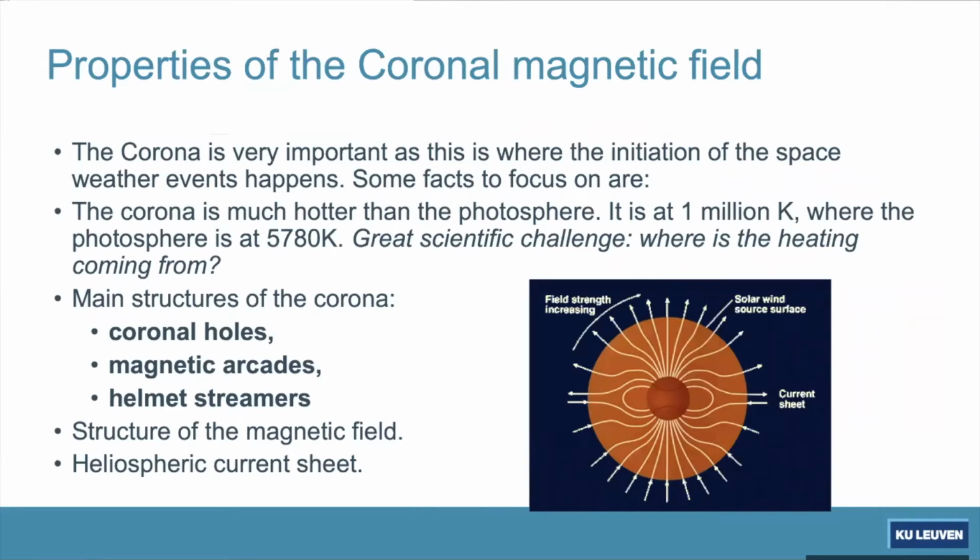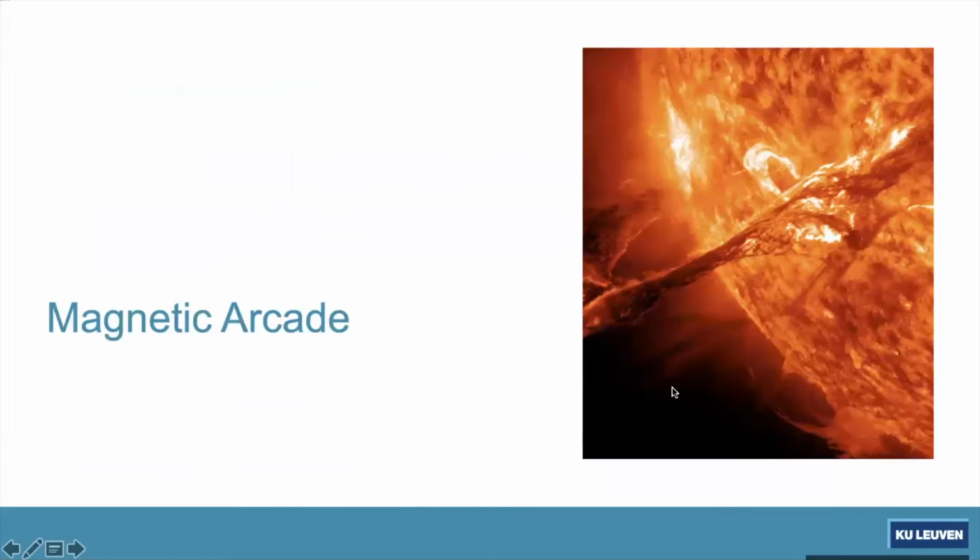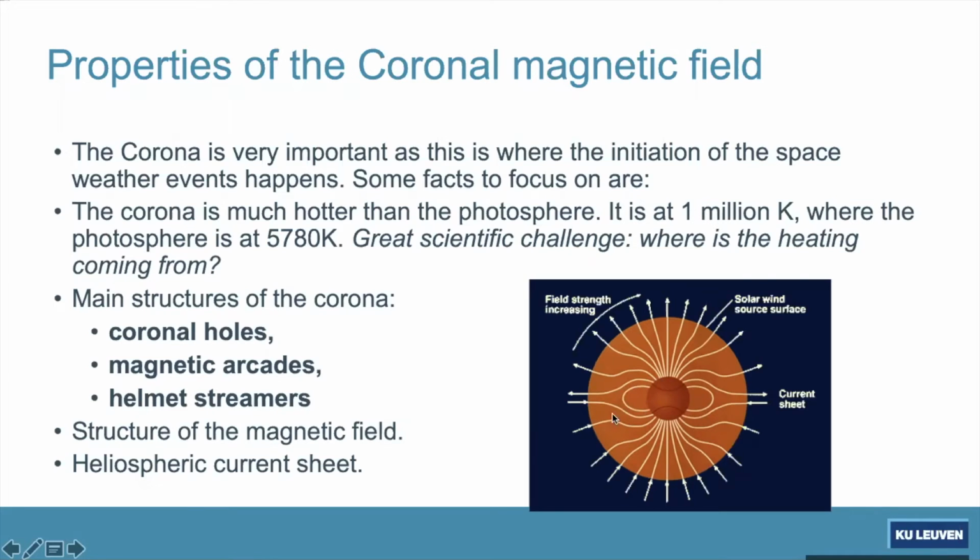The structure of the overall magnetic field of the sun is like this. This is an idealization. We saw the picture of the eclipse earlier. The Helmet streamers are not so nicely located always at the equator. But say the idealization of the magnetic field of the sun is that it has the Helmet streamers on the equator and the open field lines, the coronal holes, in the two polar regions. So that's kind of the most idealized situation, but in practice, it's never so simple. But that's a way to visualize it.